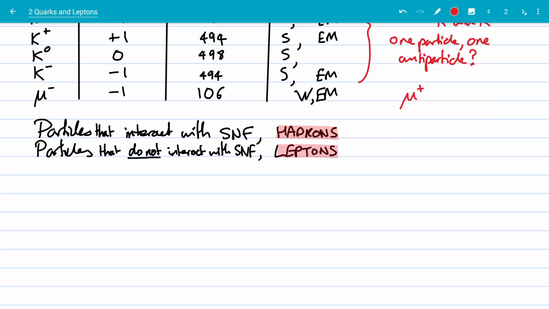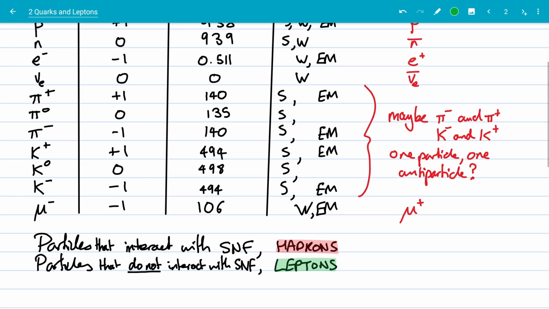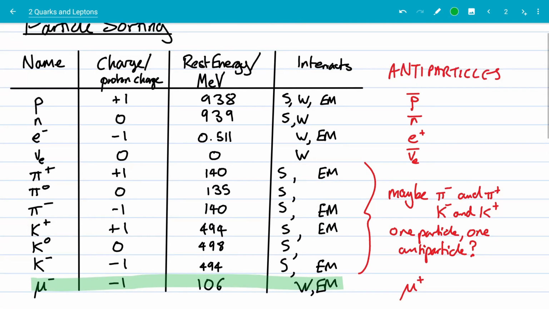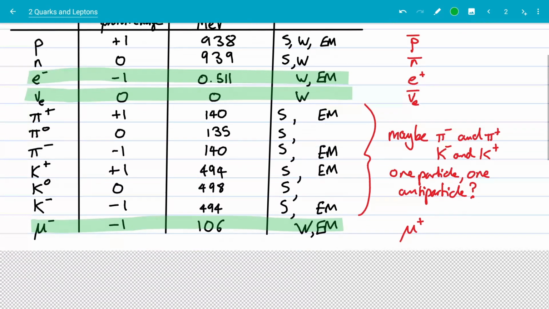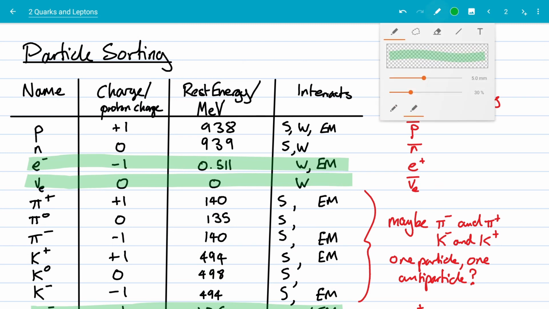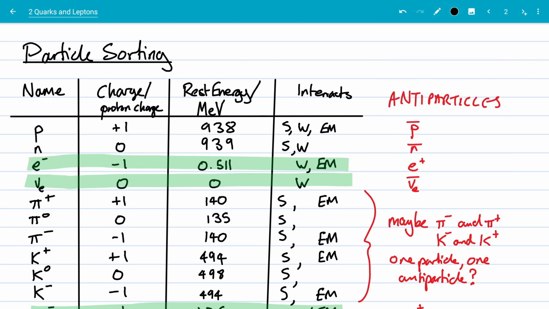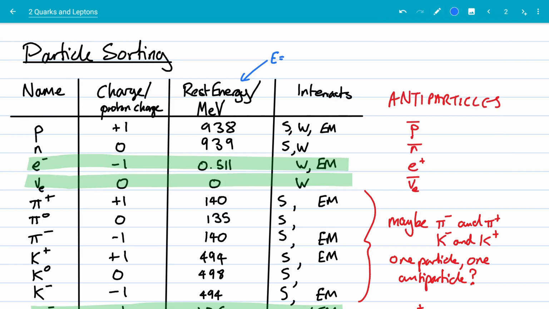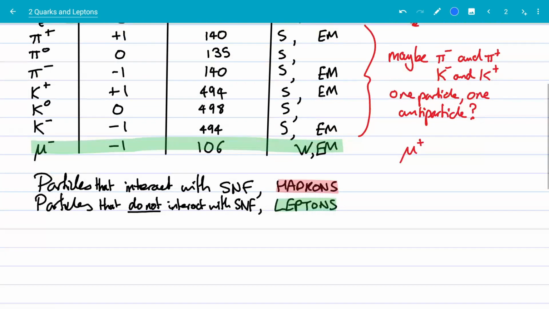Now, the etymology of the word lepton is interesting. The lept part, I believe, is the same root word as in leprechaun, as in very, very small. So that would make these things leptons, named after the fact that they are the smallest mass, the smallest rest energy of these particles. Yes, I do keep saying rest energy and mass. I'm using the terms interchangeably, and that is because of E equals mc squared. So rest energy is the energy that is equivalent to the mass of the particles. And that's why I'm using those terms interchangeably.